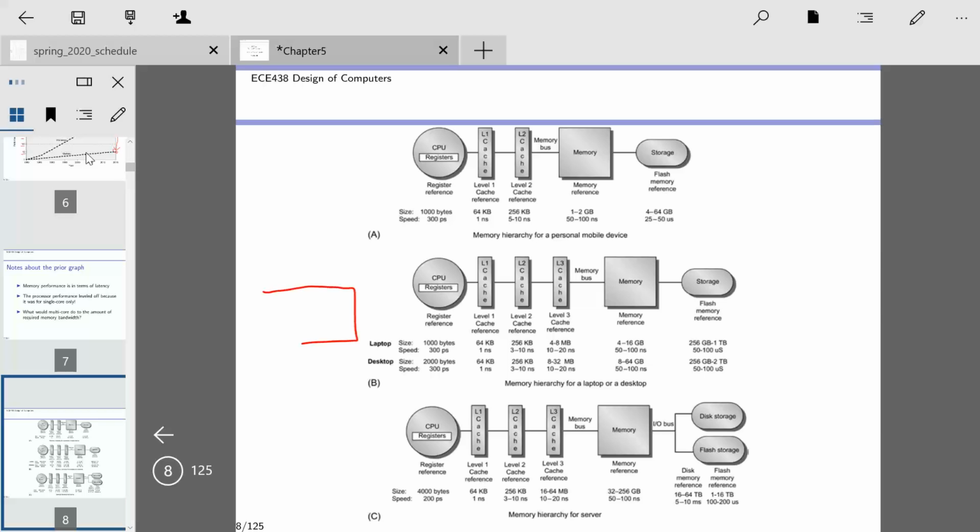So with a split cache, I like to draw it this way. Where this is your microprocessor and this is your instruction cache, and this is your data cache. We use the little $ symbol for cache, and then this is your next level in the hierarchy. And I don't know why it's not perfectly rectangular shaped.